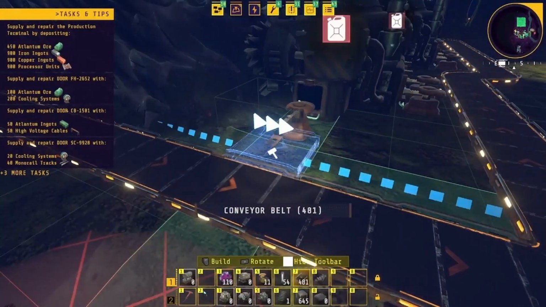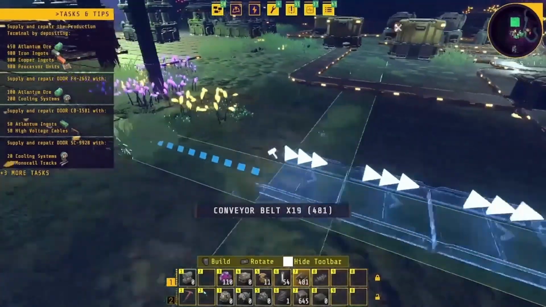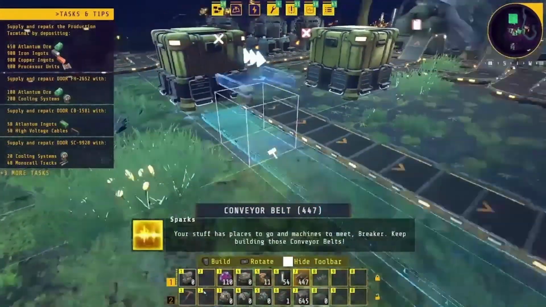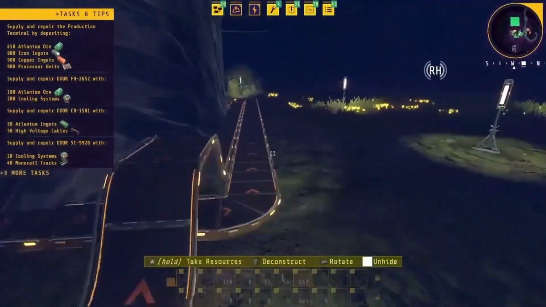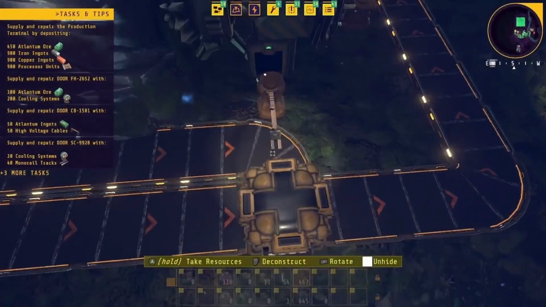Just run along this. Beautiful. By beautiful, I mean like the most reasonable. Your stuff has places to go and machines to meet, Breaker. Keep building those conveyor belts. Fuck off. Or else I'm going to say some words to you I'm not allowed to say.